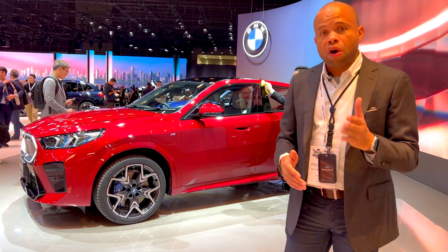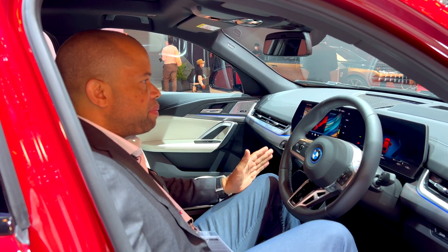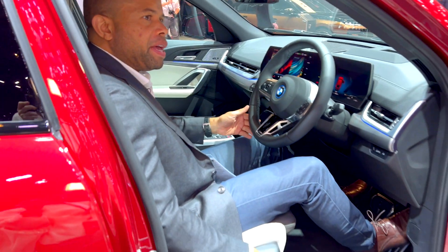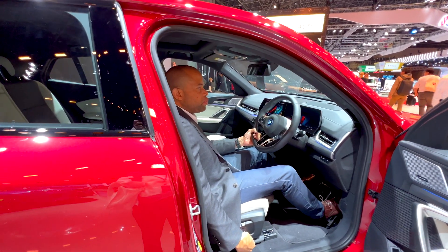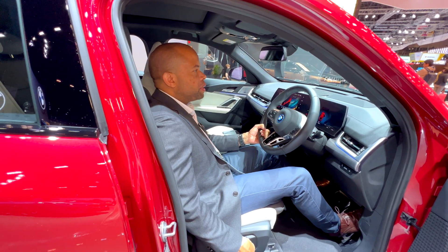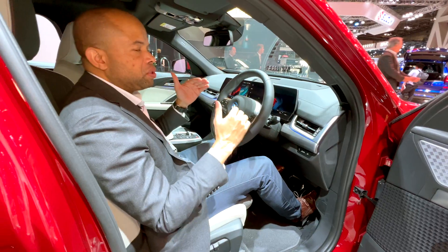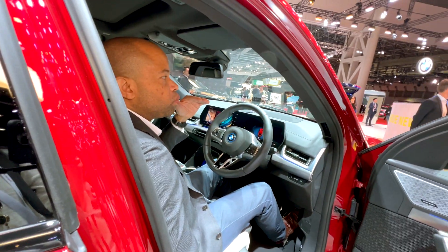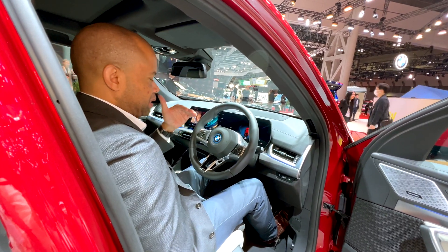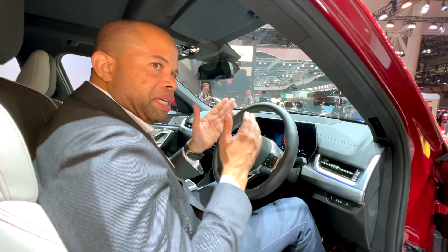It's been some time since we reviewed the BMW iX1. What I can tell you is the iX1 had a nice sporty cockpit feel. This has a similar feel as well. Lowering the seat and pushing it forward, you do get that cockpit feel, sport sedan feel. My initial impression is that the nose feels a bit higher on this car than it does on the iX1 — there's a slight bulge on the hood that could differentiate the two.